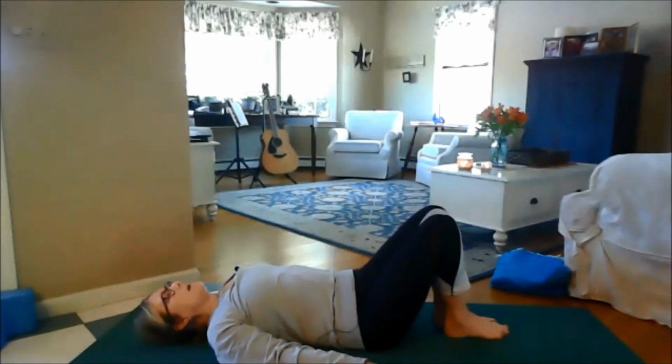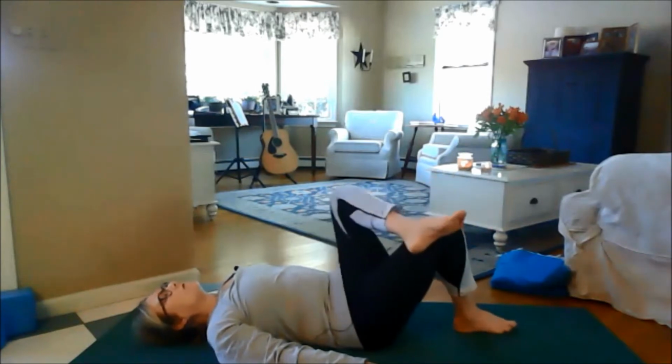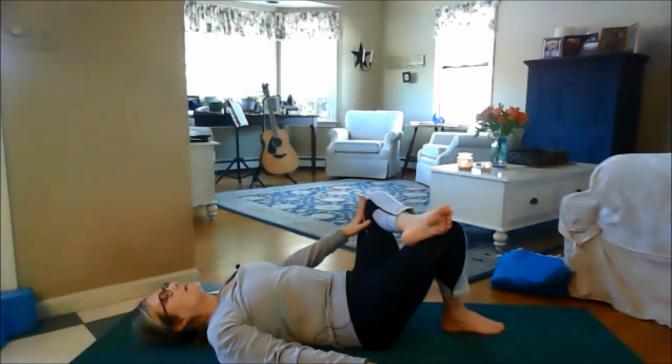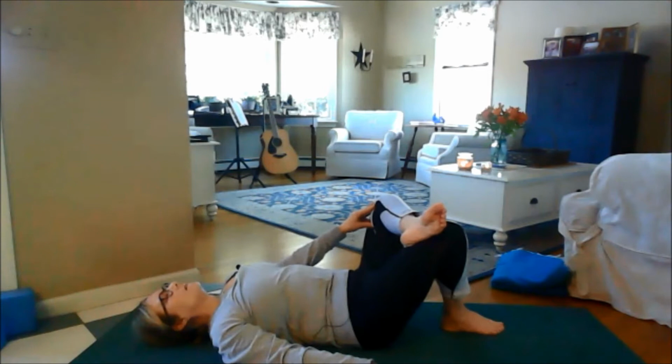And the next time you bring your knees to center, take the left ankle on top of the right thigh. And then we're going to take the left hand to the left knee and gently press that left knee away. So our head is just resting on the mat and we're pressing gently. We're not bringing any undue tension to ourselves, but just pressing the knee away. And just keep the breath flowing.